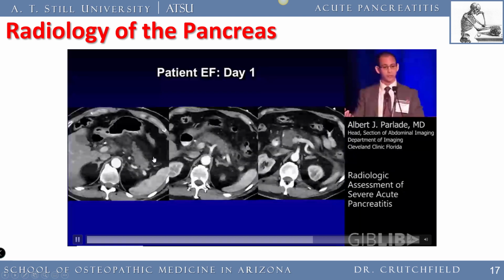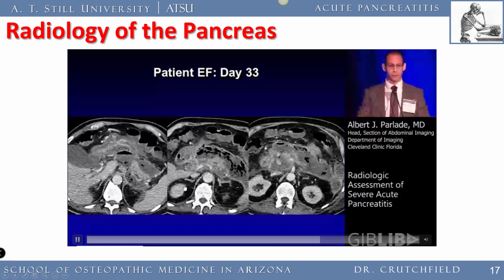Here's another patient. This is on day 1. This patient presented also with interstitial edematous pancreatitis. You can see the pancreas is swollen, with some stranding around it, but it is still enhancing. So this is not necrotic at this point. This patient had a very complex course, and on day 33 looked like this. You can see there's a very heterogeneous collection. It has gas in it, and it has an enhancing wall. So this is walled-off necrosis.